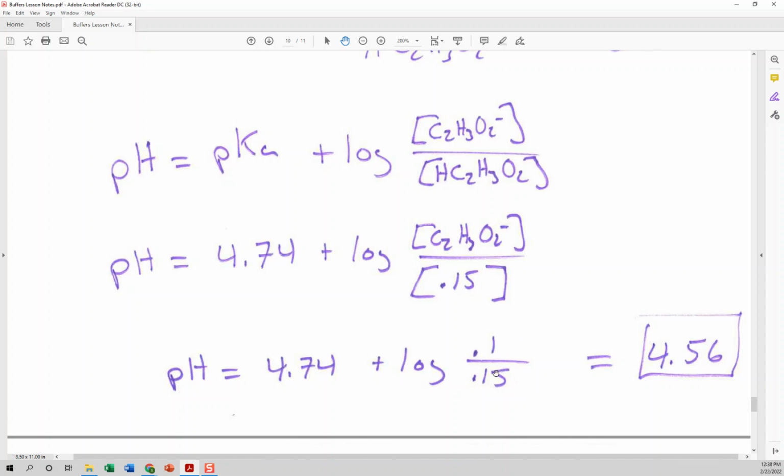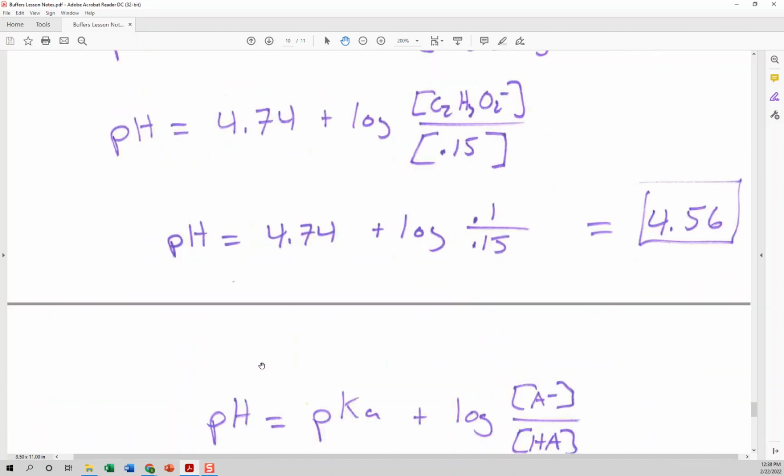Now, another thing I want you to recognize is that the pH of the solution we just made up here is slightly more acidic, with a lower pH than the pKa. If you think about it, look at the buffer system. We have more of the acid component of our buffer system than we do the base component, so it should make sense that the pH is a little bit lower than the pKa because we have more acid than base. But if it were flipped, if we had more base than acid, then this pH would end up being higher than the pKa, all right?